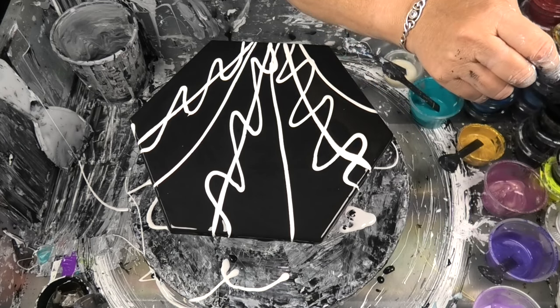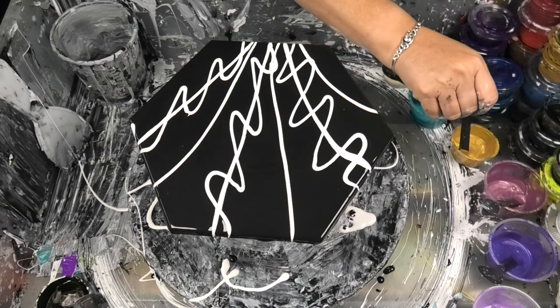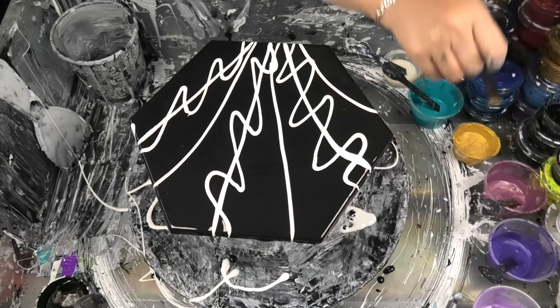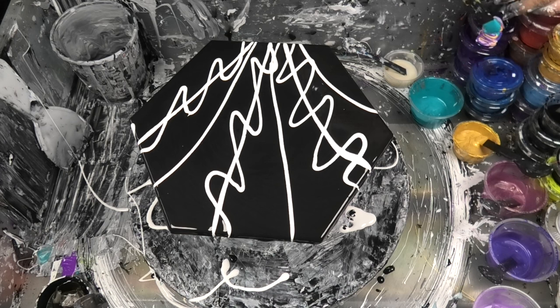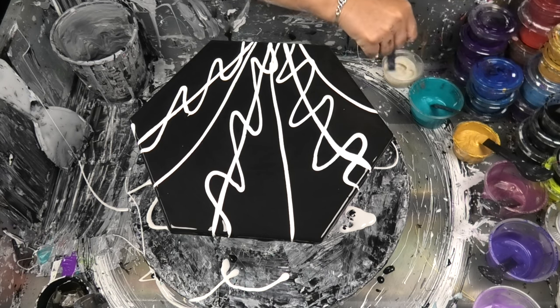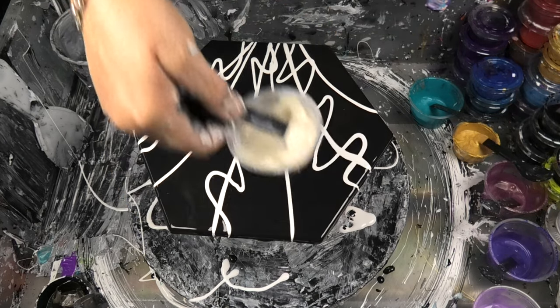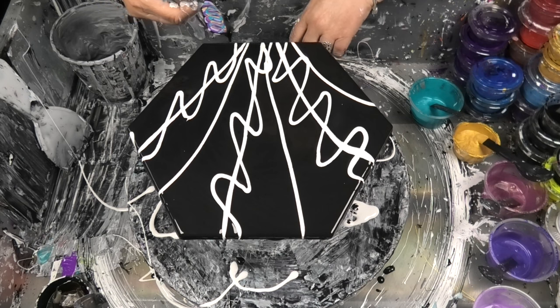The next colour is a gorgeous custom colour that Wombat, aka Darren, actually makes for me. It starts its life as Athena with a little bit of Dioxazine Purple in, and it's a stunner. Then I'm going to use Solar Gold by the Mighty Pearl Axe — really cool pigments, really well priced too. Then I'm going to use Bubbles' favourite, Southern Ocean Blue by the Mighty Matisse. And then I was going to add another colour but I'm going to change my mind — it's like clay glue, so we're ditching that interference colour. It had really unruly lumps.